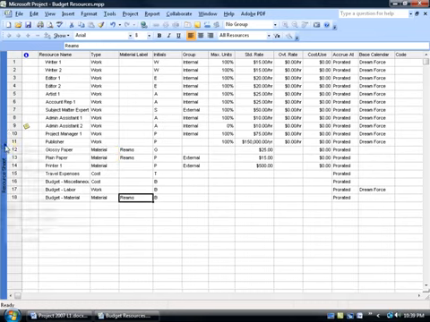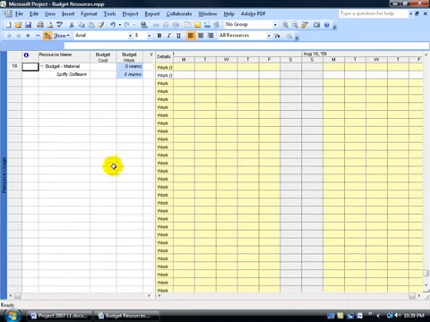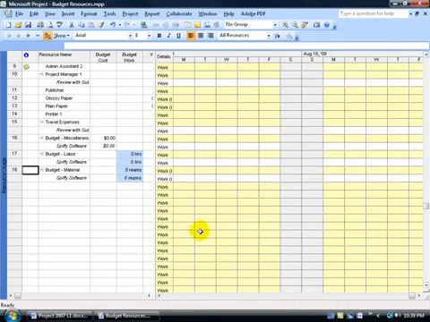Let me go ahead and right click and go back to the resource usage view on the collapse view bar. Now, if your resources disappear, that means that when you switch views for whatever reason, Microsoft Resource Usage View likes to scroll down. So what we need to do is come over here and scroll back up till we see our budget resources. Okay, so let's go ahead and enter in the values.